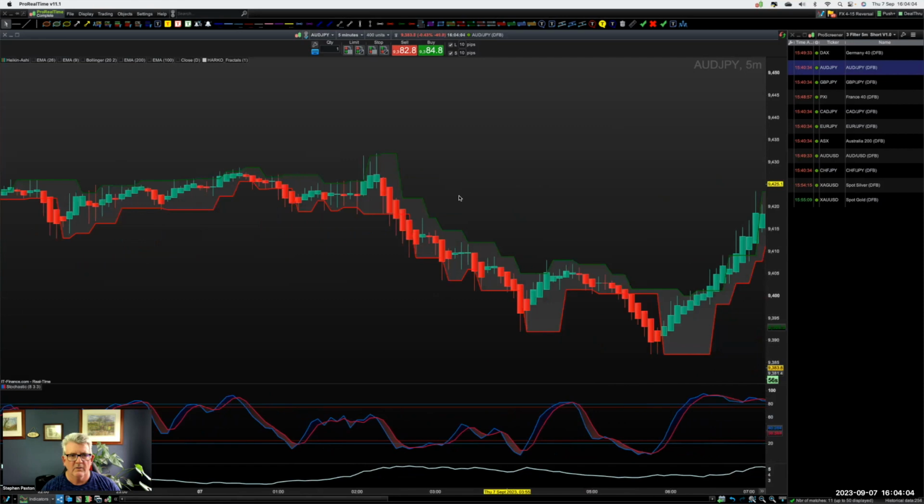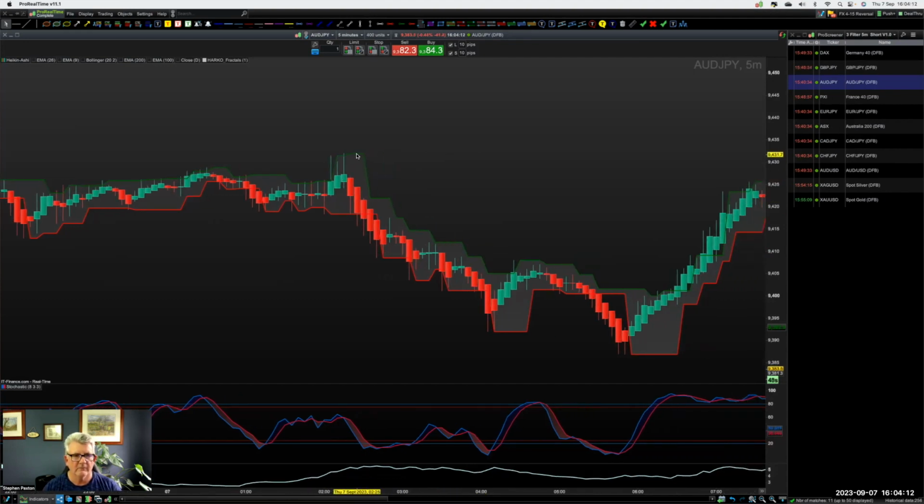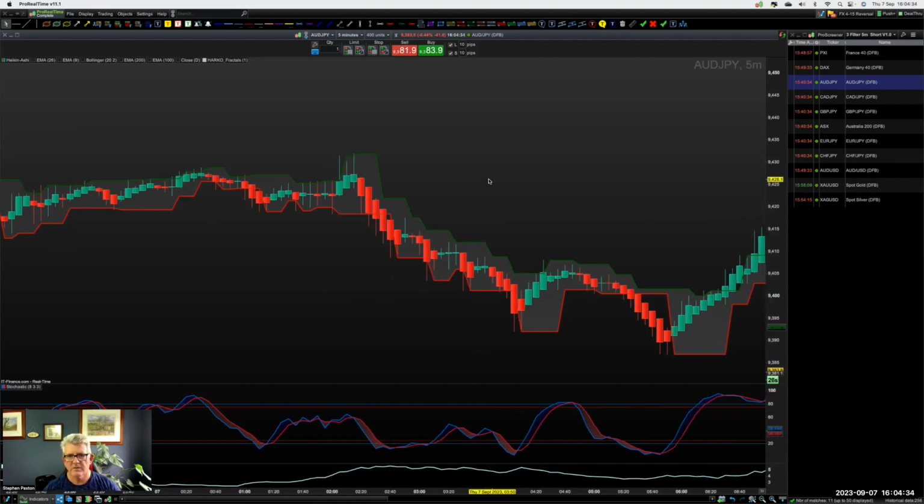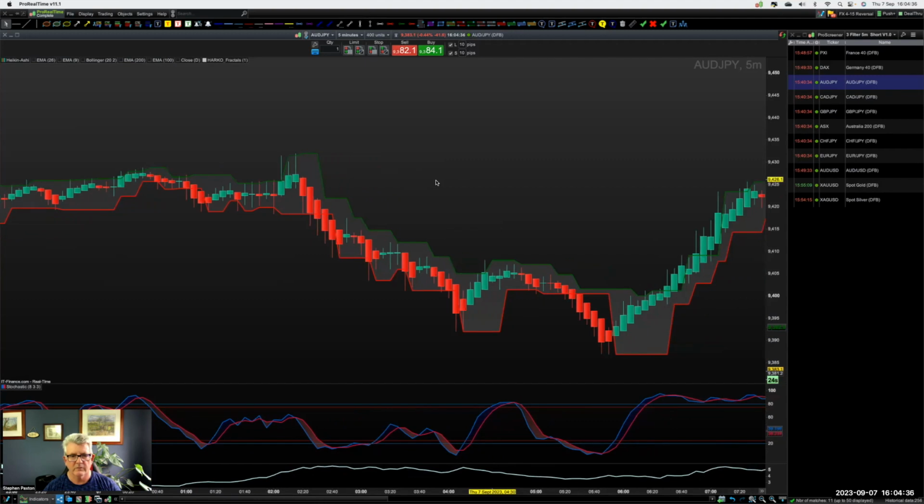So you can see here, this is the top of a fractal, and this is the bottom of a fractal. The algo automatically draws in a green line for long, like a green candle, and a red line for going short. So if you are going long, and you're breaking out to the top of a green fractal, your stop goes under the bottom of the red fractal, and vice versa. If we break out of the market coming down, then that's what we do. I've illustrated this particular part here just to prove to you fractals do not work all the time, just 80–85% of the time. Very, very good.